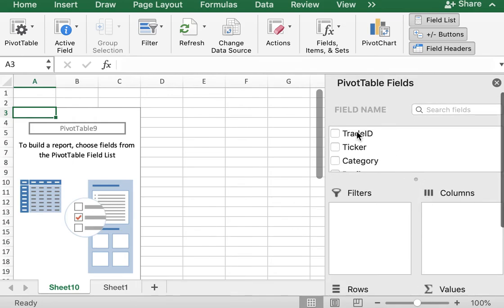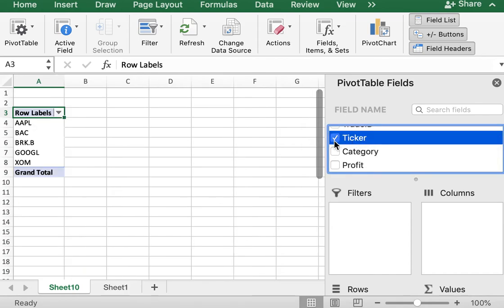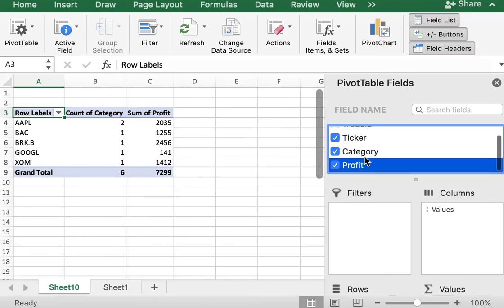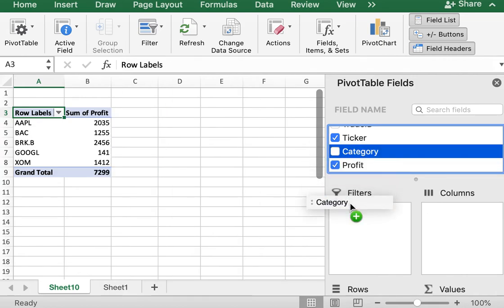Now we can pick the columns that we really want to look into. Let's say in our case we want to look at the ticker, category, and profits. Actually, let's unselect category here and just drag it to the filters, which is one of the things we want to do. You see we created this pivot table, and Excel was able to figure out some of the things that we're trying to do.